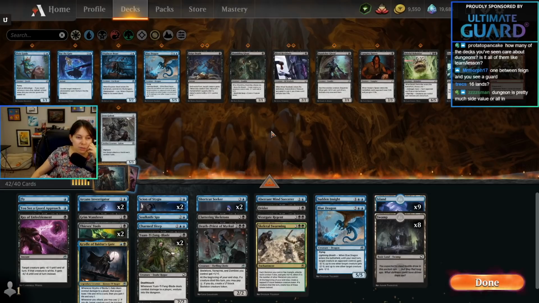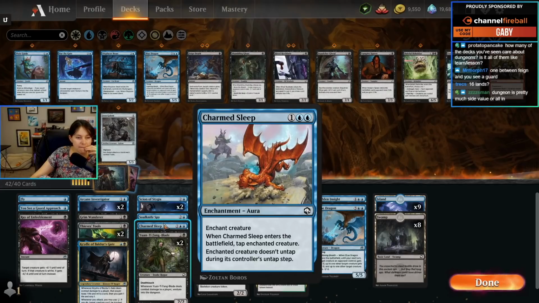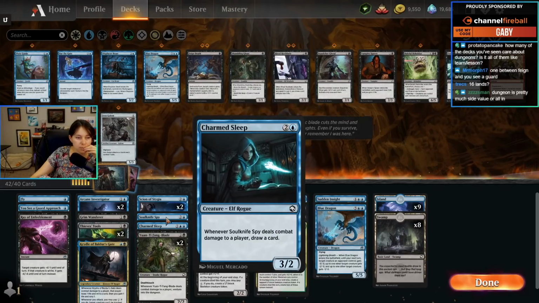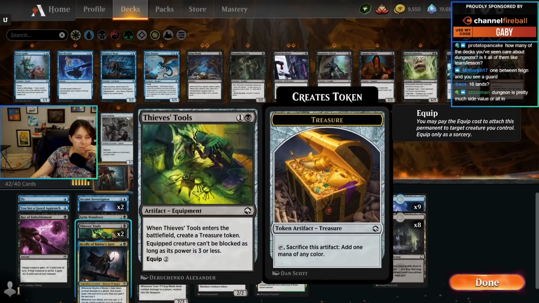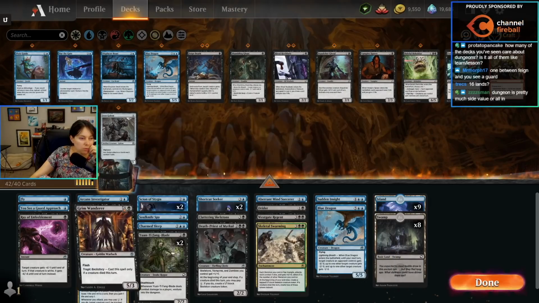16 lands? I don't think we want 16 lands. We have a lot of 4 and 5 drops. It feels like if you want to do the dungeon thing, you have to really commit to it. Maybe the Grim Wanderer is not really on plan.